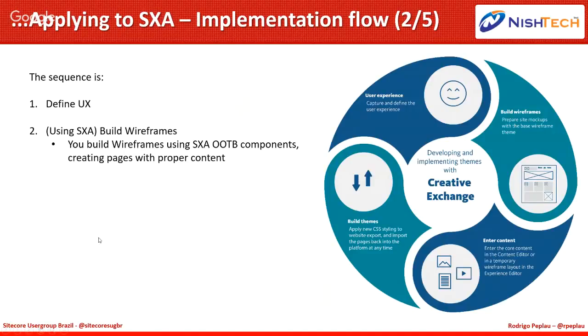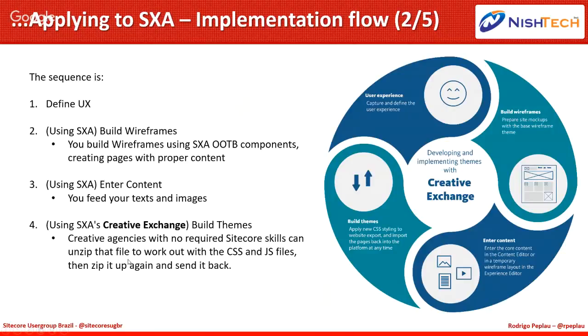So you build that using out-of-the-box components from SXA, and then you'll be able to, using SXA again, enter the content. And again, using SXA, you're going to export using Creative Exchange, and basically get your CSS and JavaScript files in a zip file, so you can send to the agency, the front-end agency. That way, the front-end agency can work disconnected from Sitecore, and that's the whole idea behind this.